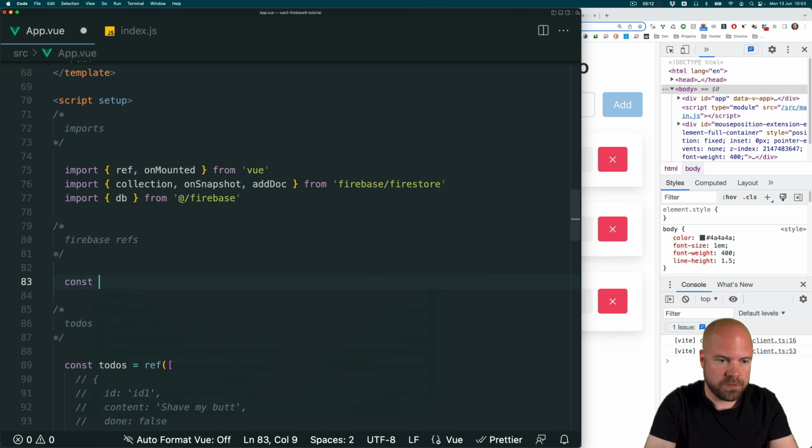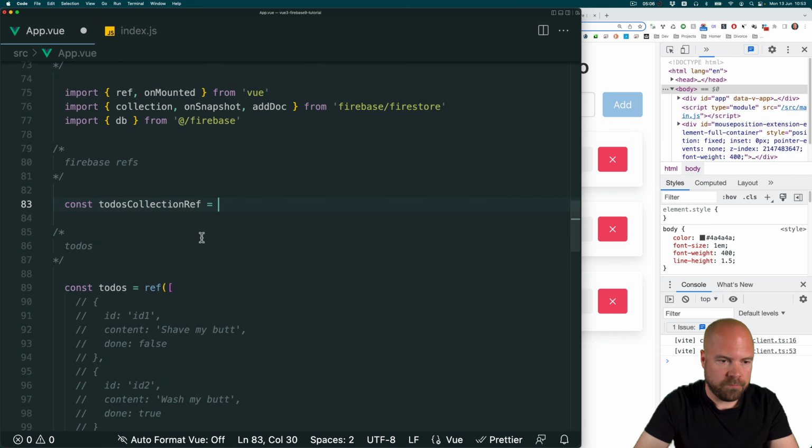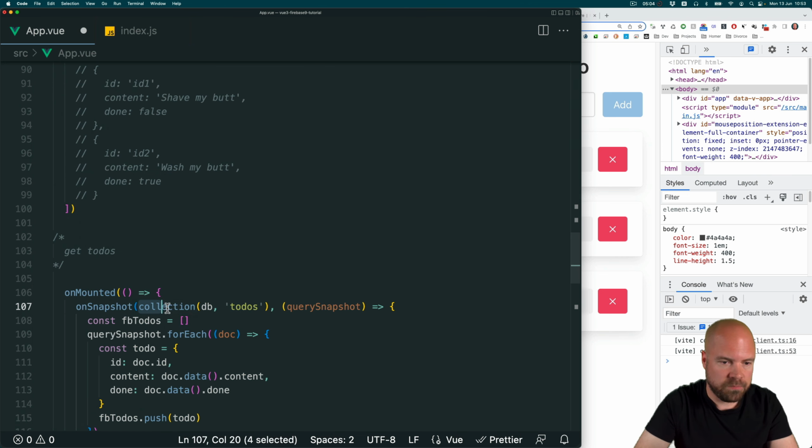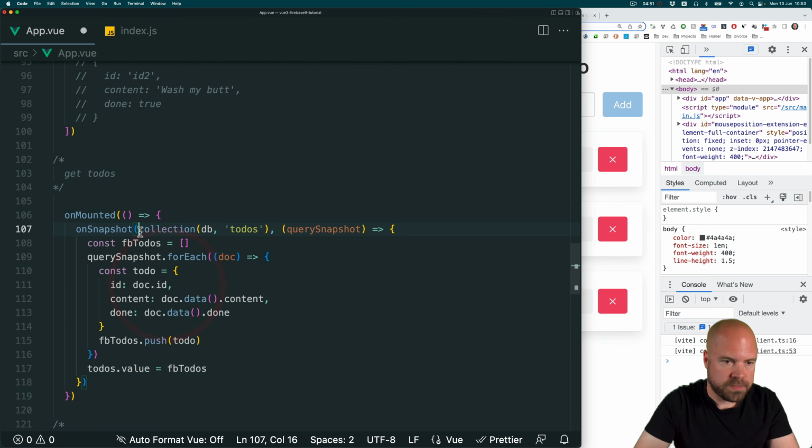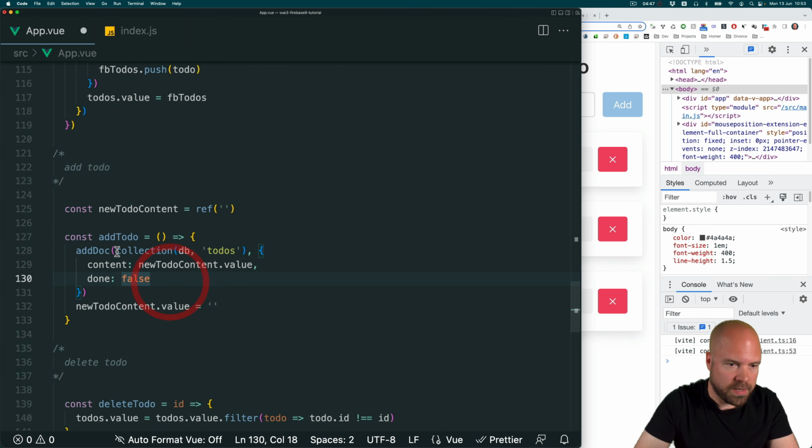And we'll create a constant called to-dos collection ref. And we'll set that equal to this collection method. So I'll copy that from here and paste that here. And I'll copy this constant name and we'll paste that over this collection method here. And also over this collection method here.